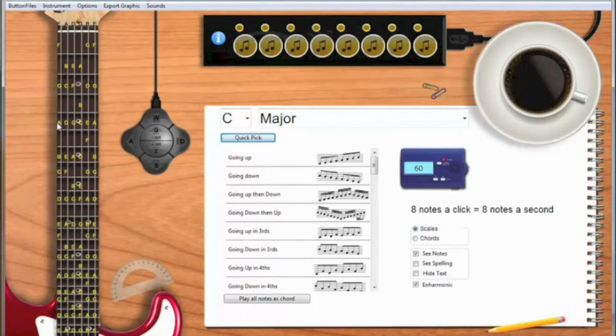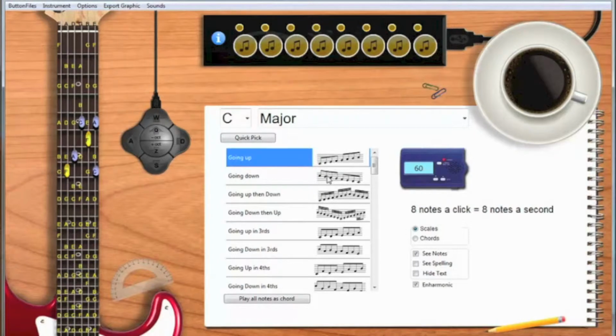Well, first of all, I can click on any shape here. Let's use the shredder's favorite shape. Use a major sweep arpeggio. And I'm going to change this middle note to a yellow note. This is just for a visual aid. And what you do is you right click on it, or on Mac you control and click on it, and you get a yellow note. Let's do the same for this root note here. Okay, so if I press spacebar, you can see it goes up, and you can hear it, yeah?